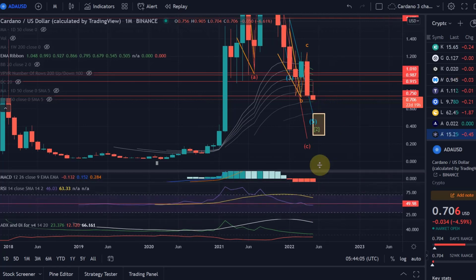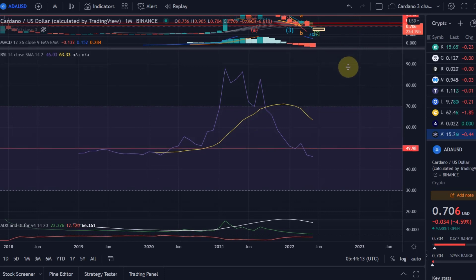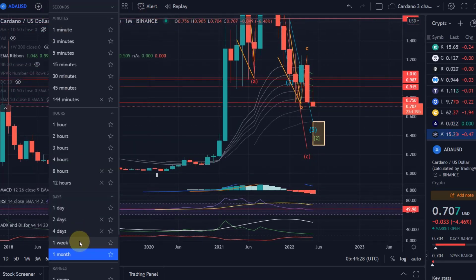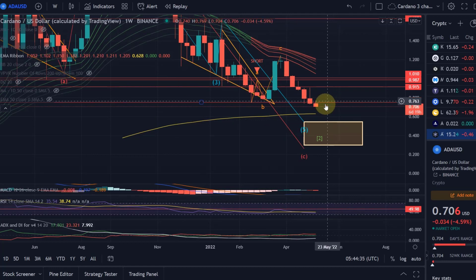In terms of the monthly MACD, you can see it is going down further and further — there is no slowing down at the moment. The RSI has dropped below 50 into the bearish range. The lower this goes on the RSI, actually the better, because it gives Cardano in its next move up the chance to start from very, very low indicator levels. It will take a while until it really recovers and reaches a peak on these indicators, which means it can go higher in a shorter period of time and won't get exhausted as quickly. These indicators just need to come low to reset before they can move up again.